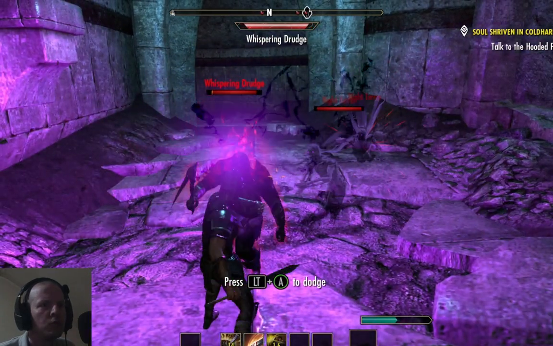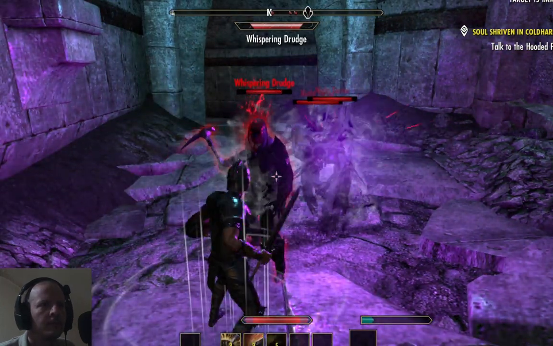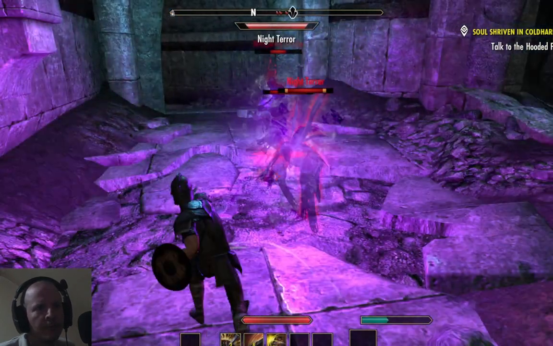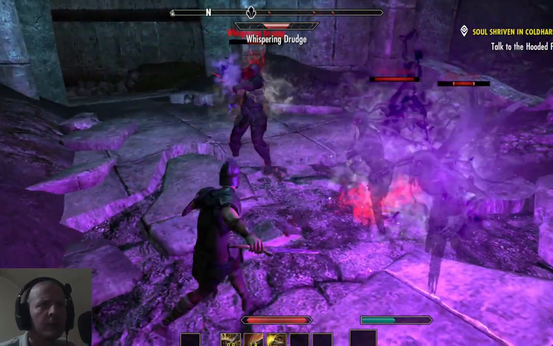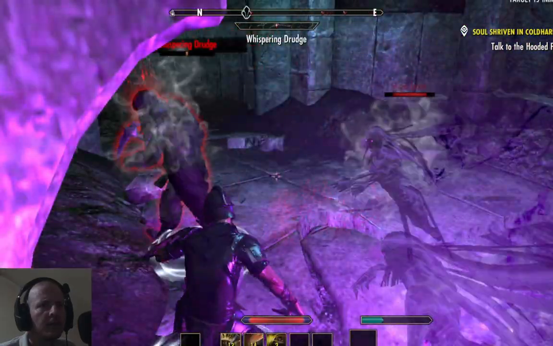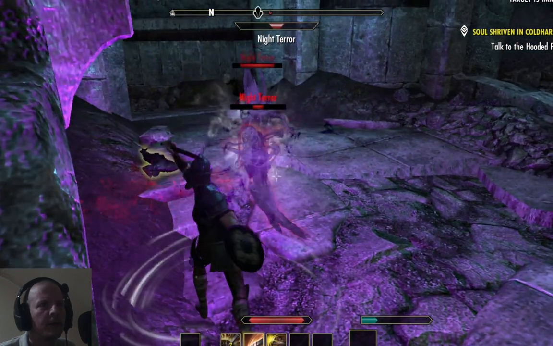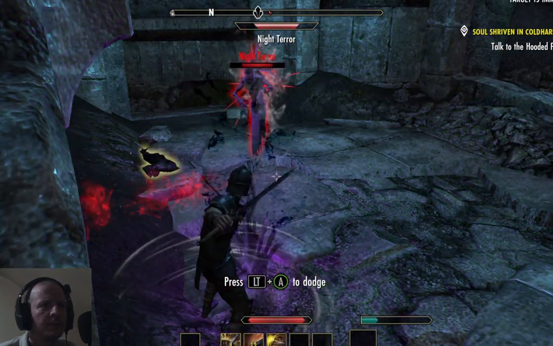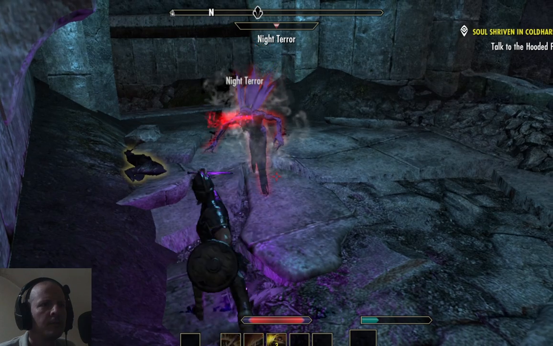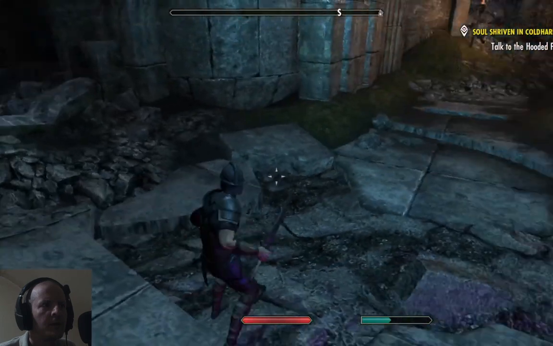Whispering Judge. I should have picked up the other AoE skill at the start too, because I only had the one ability. But now we got this one, does the AoE. There, they both got hit. Man, we got a shield. And search the body, we got EXP and gold.